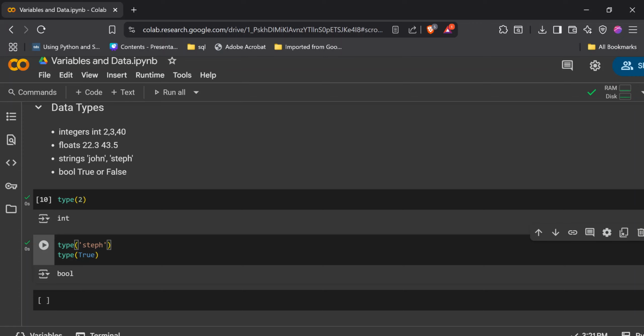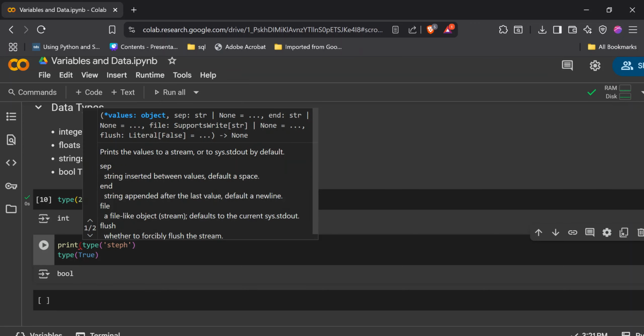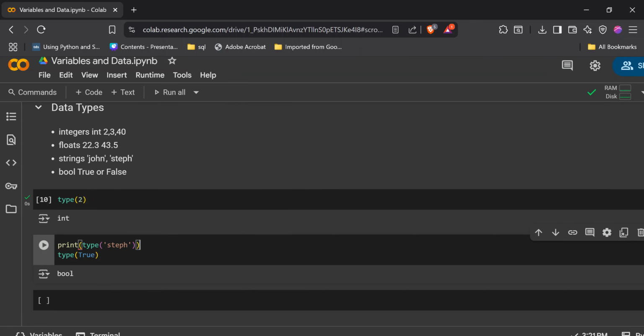So how can we fix that? The way to fix that is to always wrap this in a print, because in Jupyter Notebook the last thing that gets printed is the last execution. But if we wanted to print both of them, we wrap each one in print. That is the way we actually output things in Python, with print.